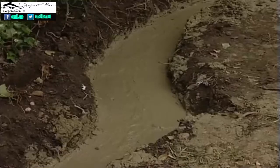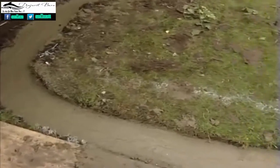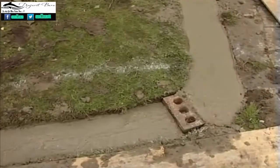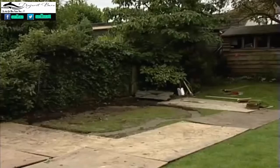With this amount of concrete, it's perhaps obvious that the use of a cement mixer is a prerequisite. This again is not an expensive item to hire, but one that will save you hours of work over the course of the project. Ensure, however, that you always use a power-breaking RCD whenever working outside with electrical appliances.